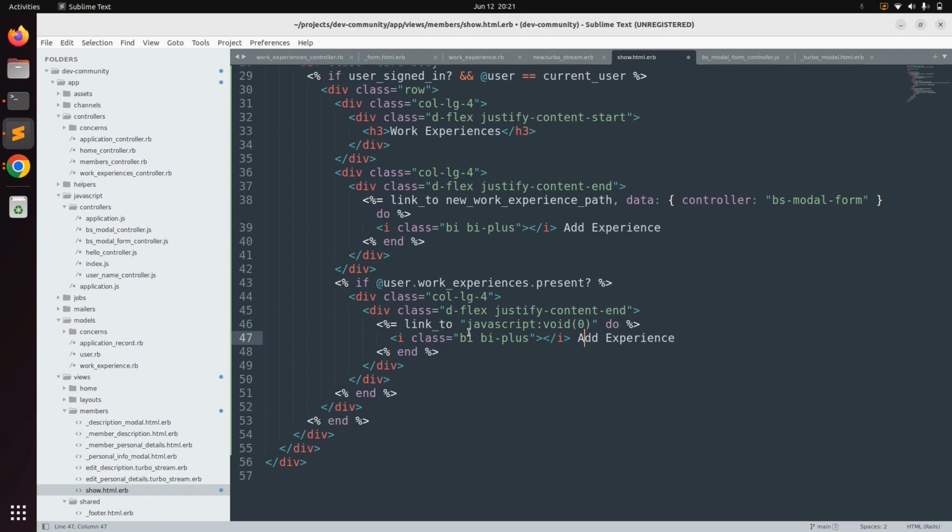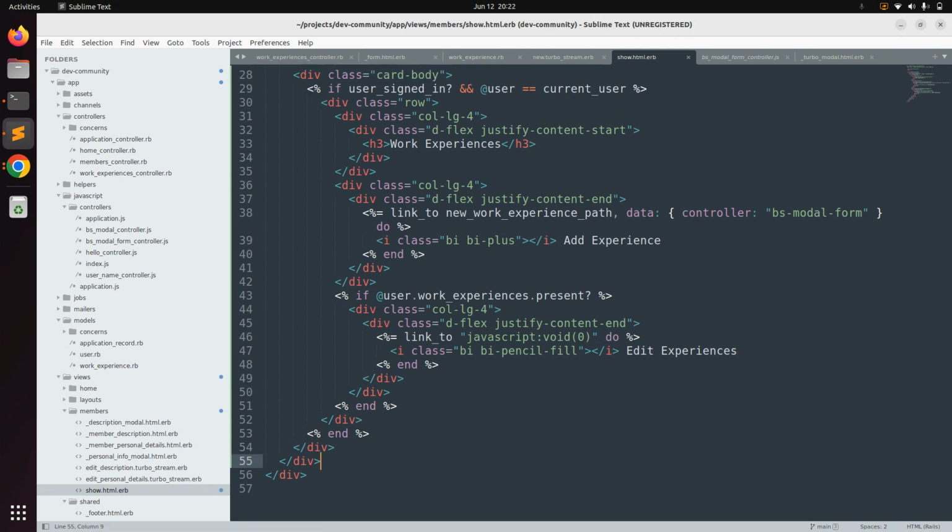Okay, and now instead of plus we need to use bi-pencil-fill. Okay, and here we can use edit experiences. Okay, and save it, and now make sure to save all the places where we made changes. Now we have everything ready to display our work experience form in the browser.